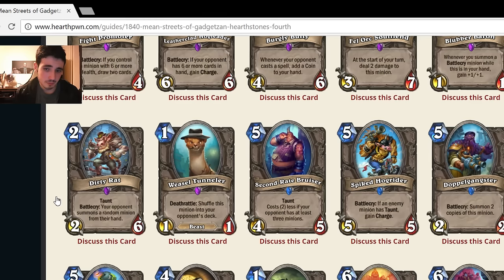Dirty Rat. This might also be a card used to neutralize very powerful effects from your opponents, for example. Yeah. It's a very nice card in a situation where you really want to get rid of their combo card like Leeroy. Maybe we'll see it in a tournament and then it'll make a highlight. This card is unplayable.